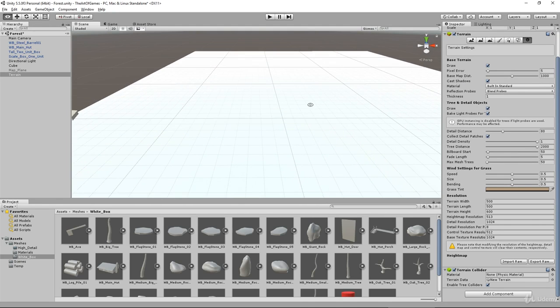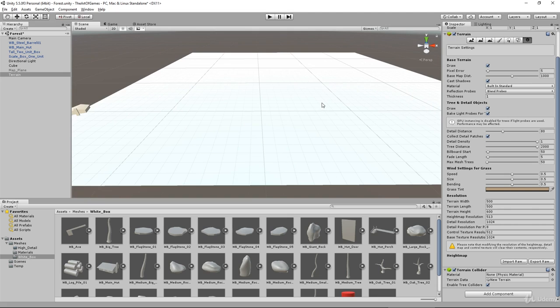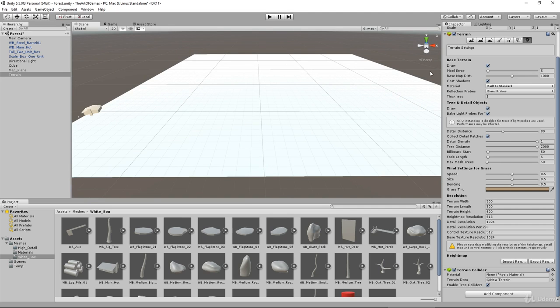So the first thing we're going to do is lower it. And the reason why we're going to lower it is because currently we cannot do any dips. We cannot create any dips in the terrain because it's at 0, and the level of the terrain is at 0, if you know what I mean. So we can set the level of the terrain higher but still have it on 0, and you'll see what I mean in a moment.